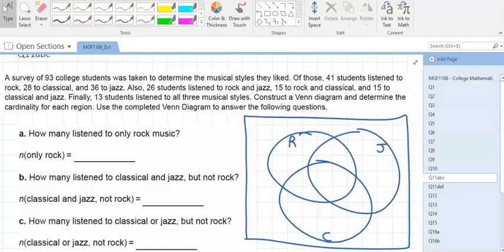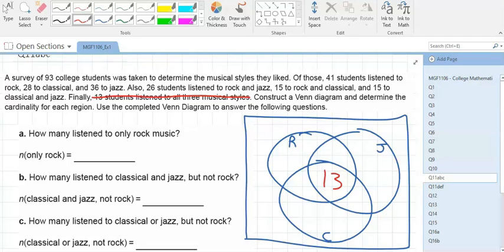And as you do this, you start where? In the middle. So, what do we know about all 3 styles? There are 13 students. So I'm going to cross that off, and I'm going to put 13 in the middle. And that's the only number from this problem that you will use straightforward, the way it is. Everybody else from here on out, we need to do subtraction too, because we will have started to count some of these. Like right now, we have 13 students accounted for in all of these sections that are going on.